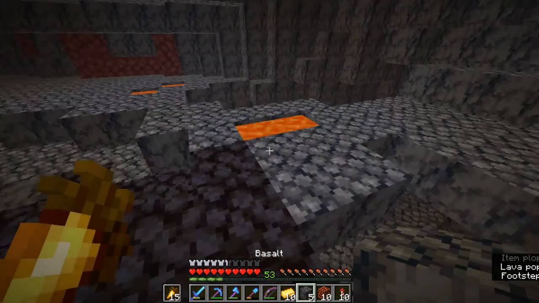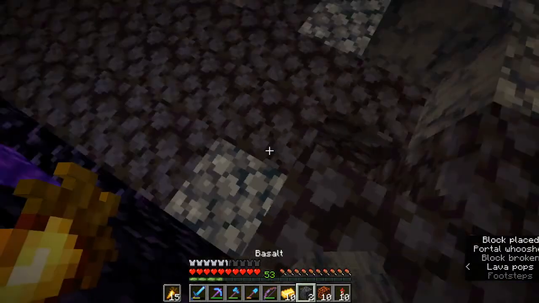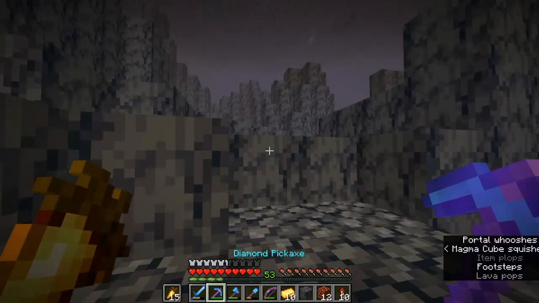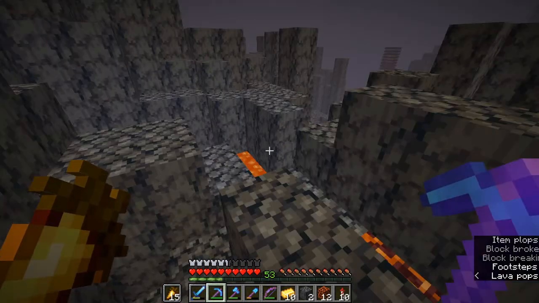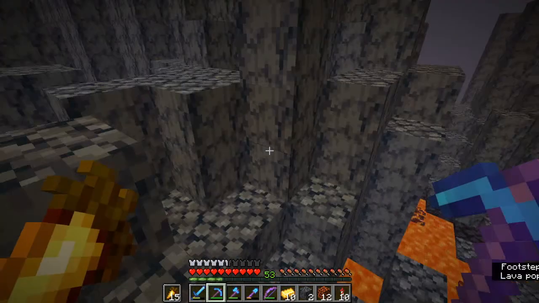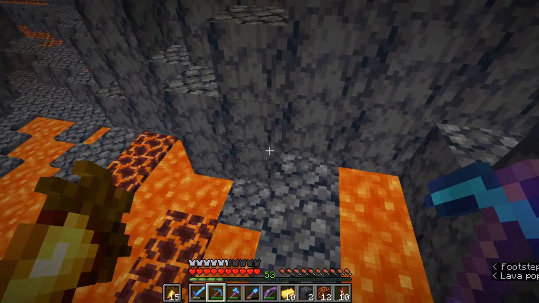Let's worry about our safety right now. There's so much stuff that is not safe. Let's get out of this biome if we can, and try to find a better location to actually mine some ancient debris.